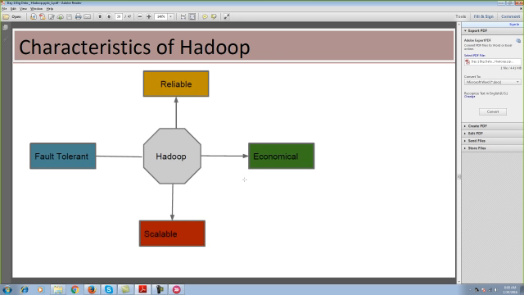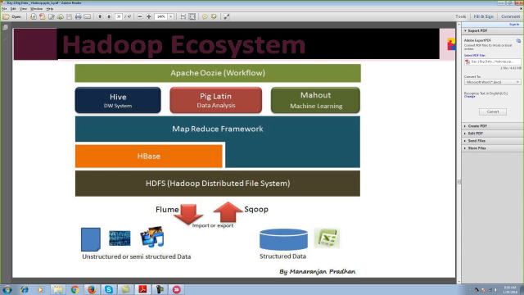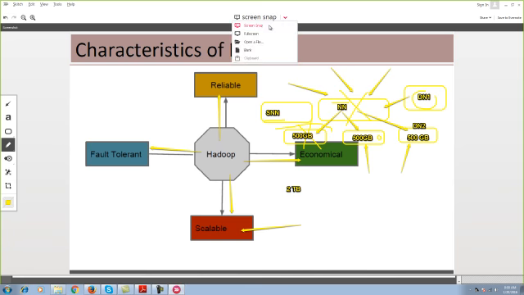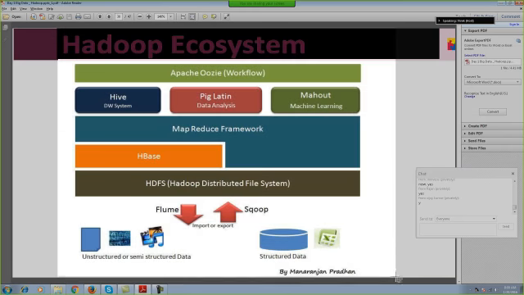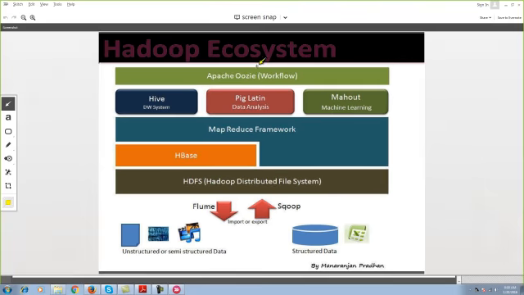So let's talk about the ecosystem, and after that we will jump into our cluster. This ecosystem is very important for each one of us, being a tester, a developer, or a software design engineer in test, whatever you want to call yourself. We have to understand how the ecosystem works and what the different components are.